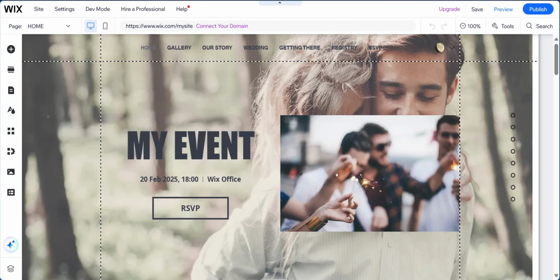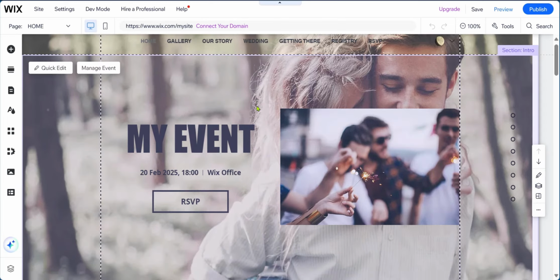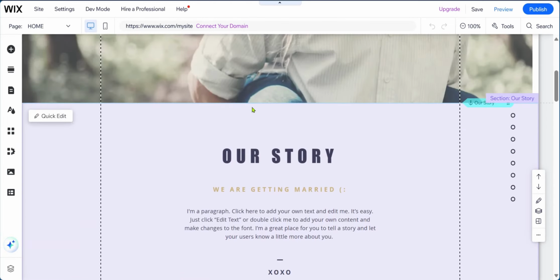So now we have our website loaded up, and we're going to go over to the left sidebar where we have some tools. We have Add Section and Add Element. Now most of what we're going to be doing will be centered around here. So we're going to click on Add Section, but before we do that, we're going to need to scroll to an area where we want to add our hover boxes.